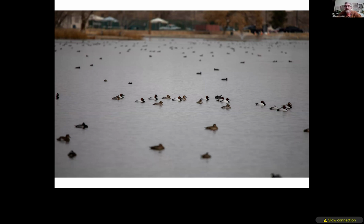And one of the nice things with Ascaridae is that because it's a pretty popular location, they aren't quite as flighty as they are in other spots. Rio Bosque and Keystone are both also good for duck, but those ducks tend to be a little bit more skittish, and when you come walking up to them, they all disappear. At Ascaridae, they might drift away from you, but unless you come running up or doing something crazy, they largely ignore you. So it's a really fun place to learn some of your waterfowl.